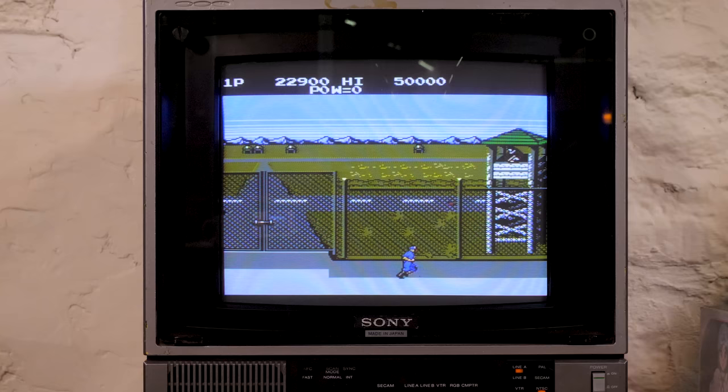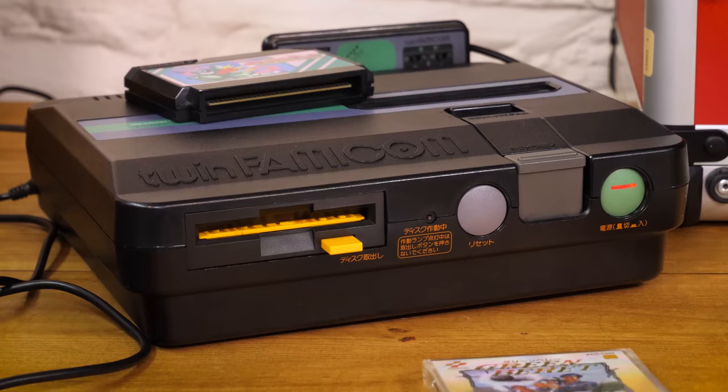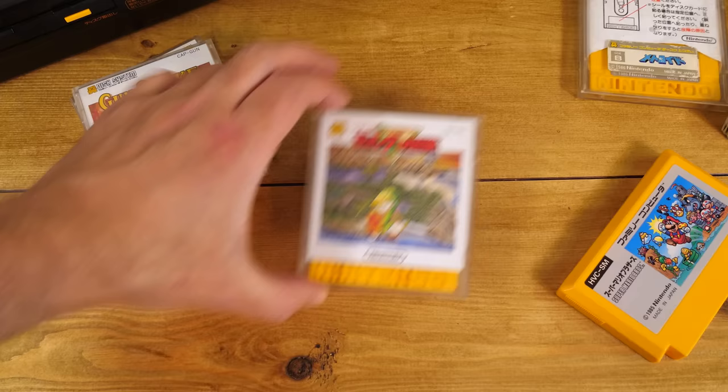And it doesn't just load the game once into memory and then play it, it also loads mid-game. In the case of Green Beret here, it loads between each level. But that is the cost of a cheaper medium and cheaper games. The pro, of course, includes the ability to save your game because it's a disc. And the disc system also added an additional channel of sound, so there's plenty to explore on the disc games beyond what you might expect just to be identical to the cartridge games. There are extra bits.